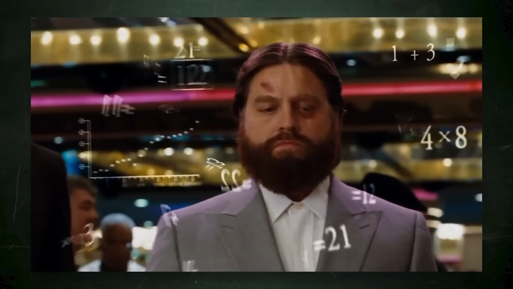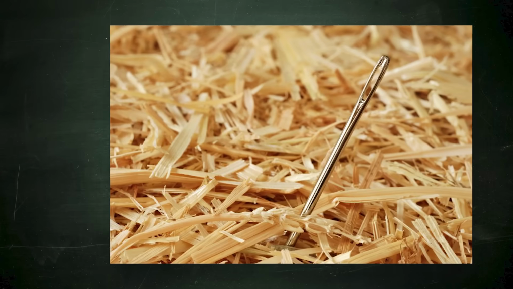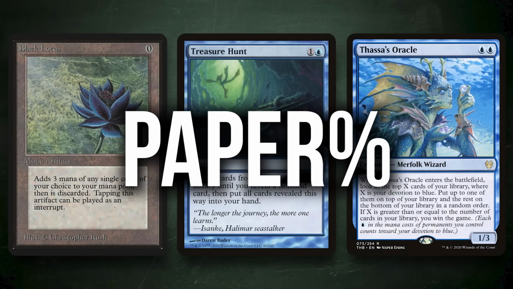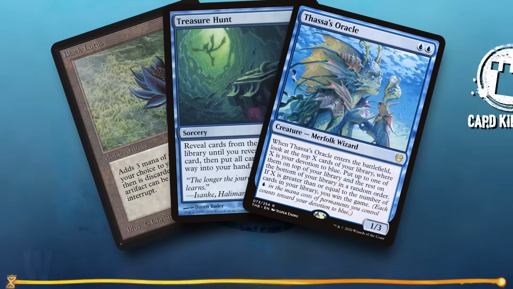Now, the chances of this actually happening are kinda absurd though, and would honestly not even make for an entertaining video. It's a bit like speedrunning finding a needle in the haystack. So let's call this paper percent and try to find a more interesting category to run. I mean, if you really want to do it, you can get the cards at cardkingdom.com.